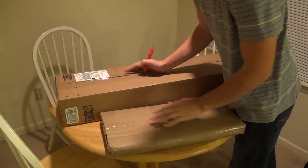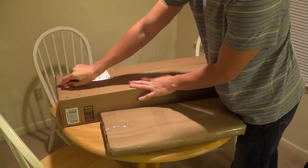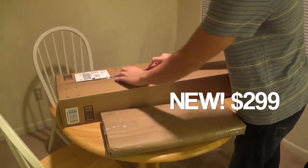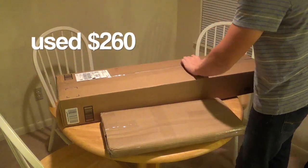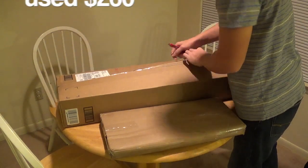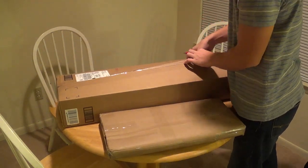I got mine from Amazon, brand new, it's $299. You can get them used for about $260 on eBay and whatnot. You win a good bid, maybe $200, but I wanted to buy it new, so you're looking at about $299, brand new.